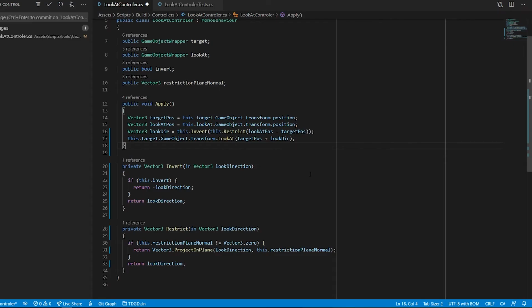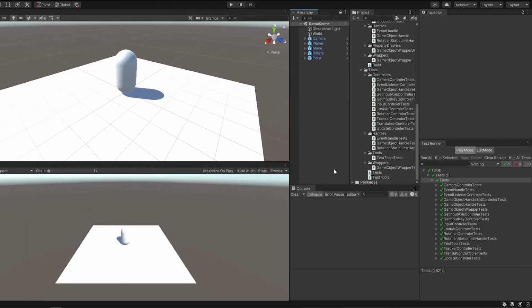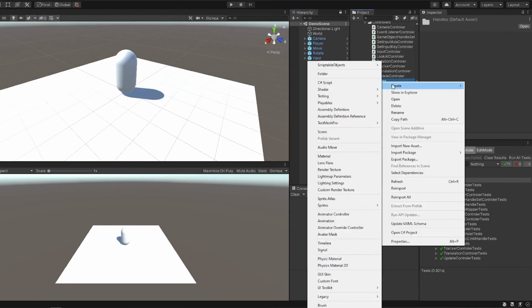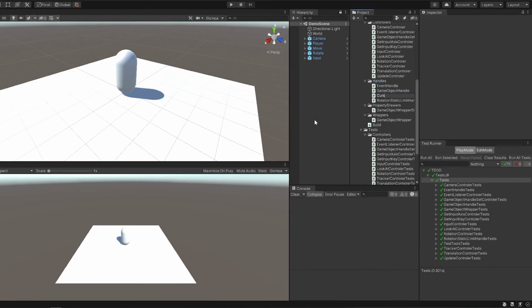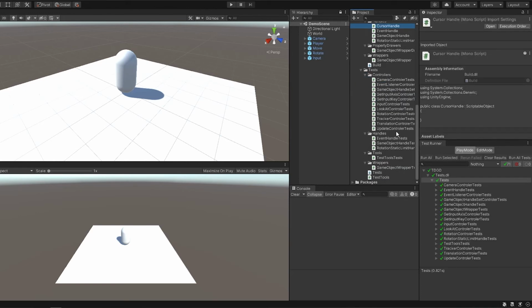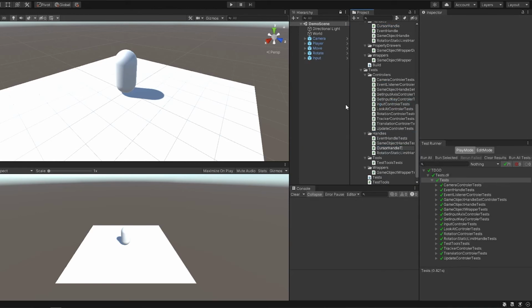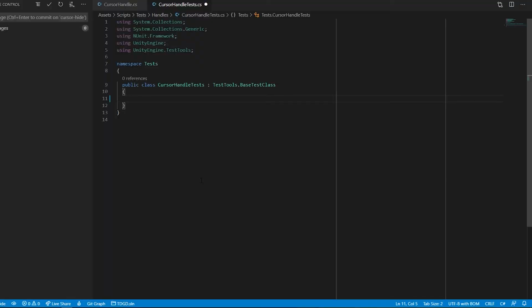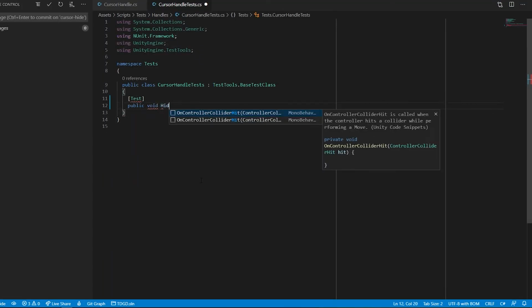I refactored our implementation a bit to be more expressive. Next, we add a cursor handle as a scriptable object. We will use it to expose static cursor functions to the editor. For now, we just want to expose the visibility.